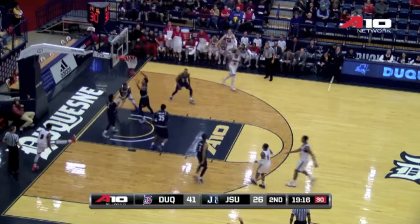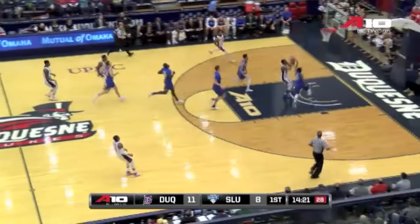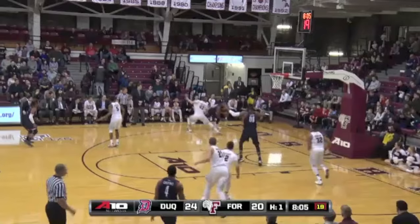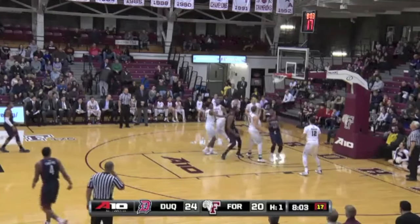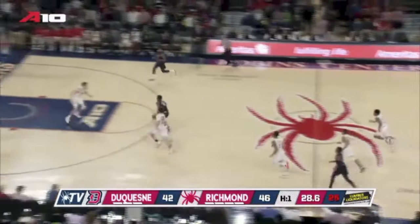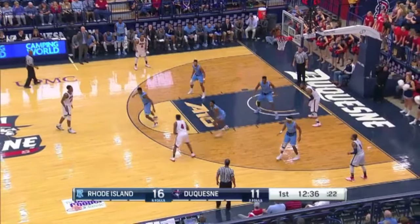Alley-oop slammed in beautifully by Isiaha Mike. What a play. What a play. In transition, here's Mike with a chance for dunking. He puts it down. Inside and throwing it down, Isiaha Mike. Absolute liftoff from the freshman. Mike to the basket, spins it home again.